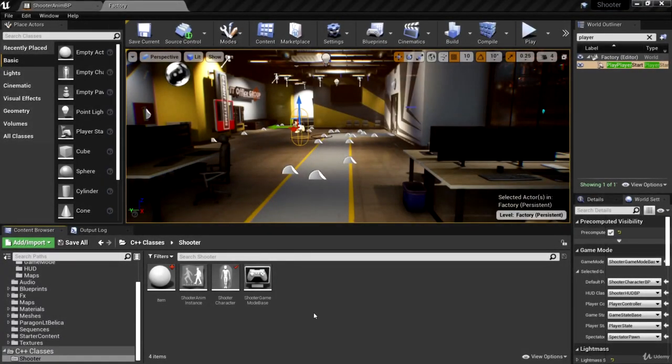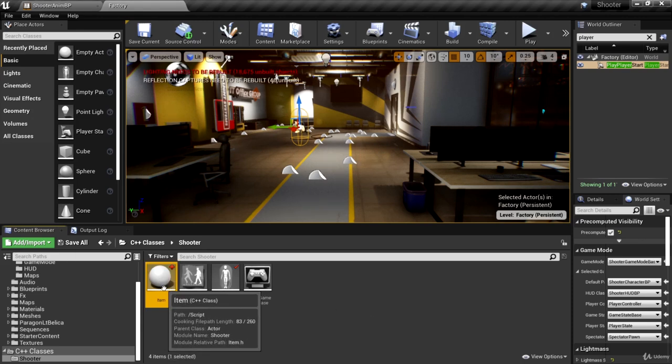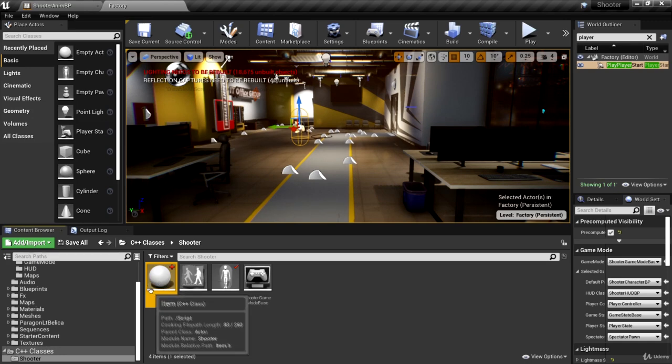Welcome back. In the previous video, we created a base item class, and all that item class has is an item mesh, which is a skeletal mesh component, and a collision box, which is a UBoxComponent. We haven't even created a blueprint based on this because we're planning on using this as a parent class for other items, such as a weapon. In this video, we'll actually be creating that weapon class. So let's do so now.